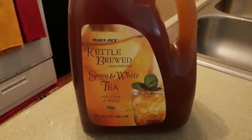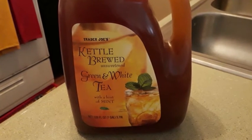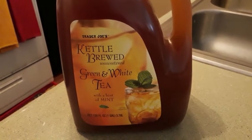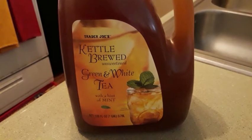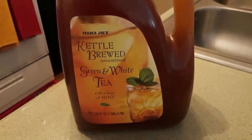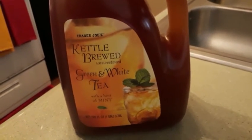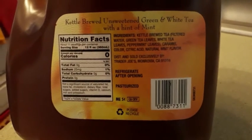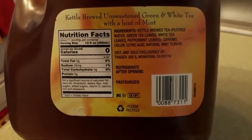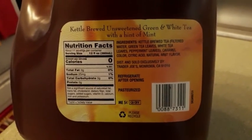Next, I want to show you guys some of my favorite foods that I love. This is the kettle brewed green and white tea from Trader Joe's. Now, this is unsweetened because normally we would get the Arizona Diet sweet tea from Walmart, but we found this one and we love it. It is bitter, but there's a mint to it. And when you put a little swig of fresh lemon in it, it just tastes so good. It's so refreshing. So Andre is in love with this one now too.